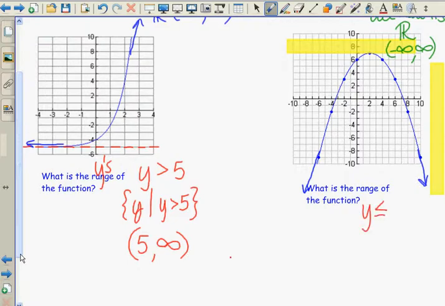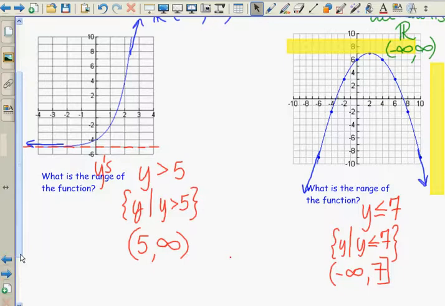So now, to be on this graph, our y's have to be less than or equal to 7, since it was a solid dot, because that's as high as it will go. Again, if this was set notation, we'd say the set of all y's such that y is less than or equal to 7. That's set notation. Interval notation, let's see, our cutoff, we go from negative infinity and we get cut off at 7. Okay, infinities always get a parentheses. 7 is included, that's the or equals to, so I need to use a bracket.